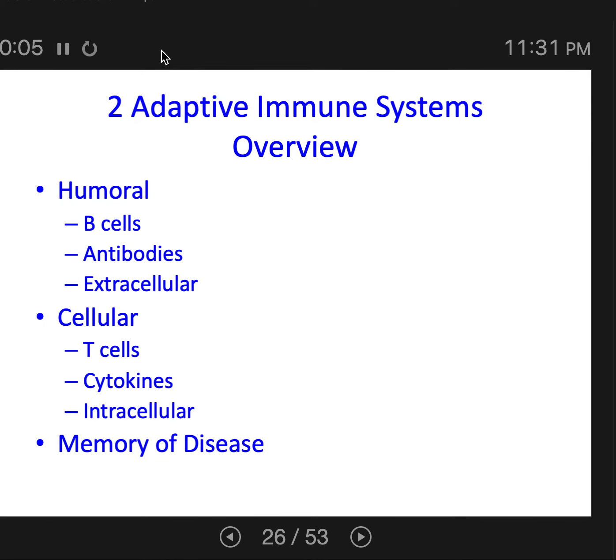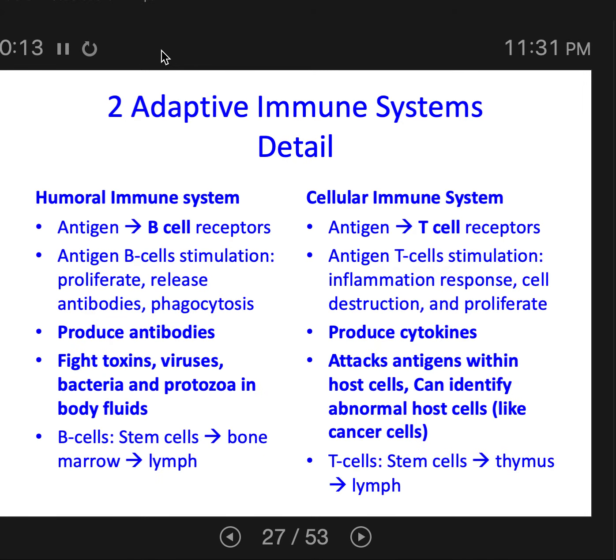In the last video, we finished up explaining briefly the difference between the humoral and cellular branches of the adaptive immune system. So I want to go into a little more detail of that, and then in this video, we're going to focus on humoral. Next video will be cellular. So this is a more detailed step-by-step process by which the humoral and cellular adaptive immune systems are activated and fight pathogens. We will go through all the steps within.